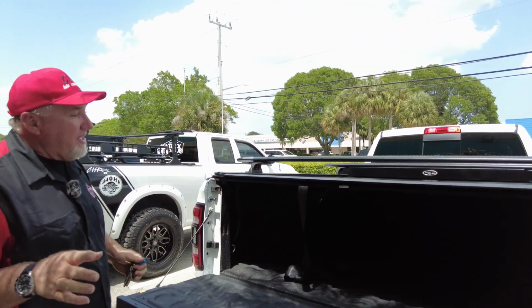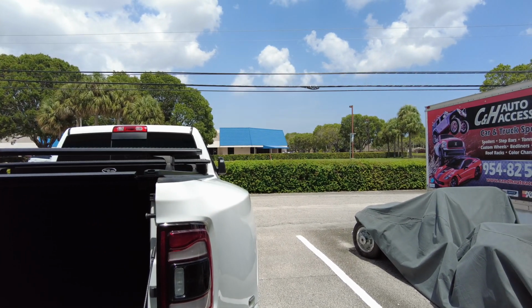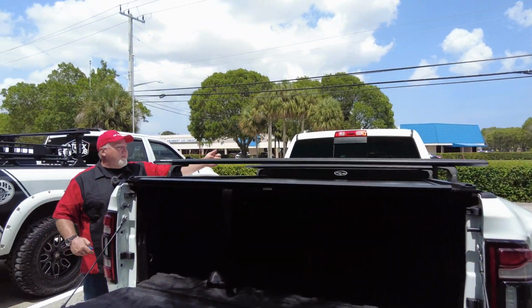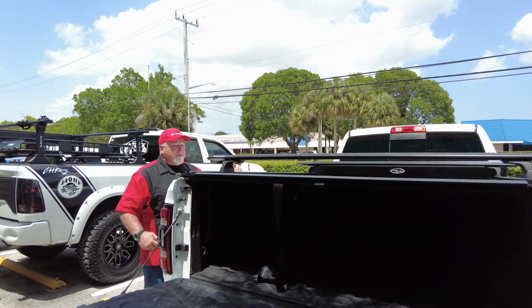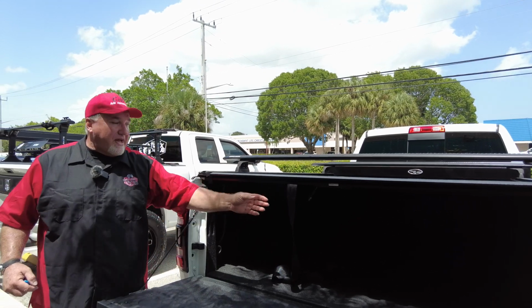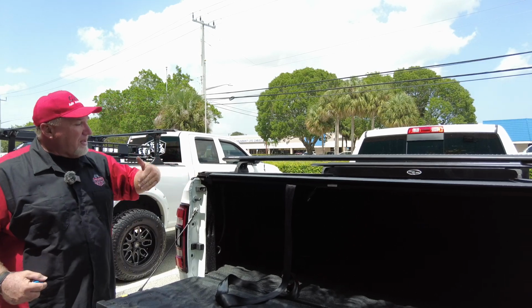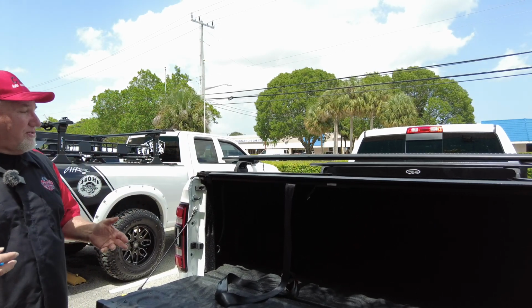What do you mean by that? Well, this is an 8-foot bed. This is a dually. Some covers require you to reach over and have a handle here, and the dually makes it really hard to do that. This cover makes you stand in the back with a strap, super, super easy. So you don't have to worry about the big fenders, or how long the bed is. This makes your life a lot easier.